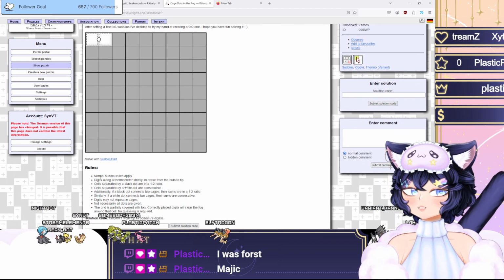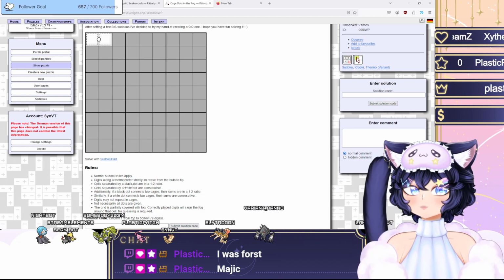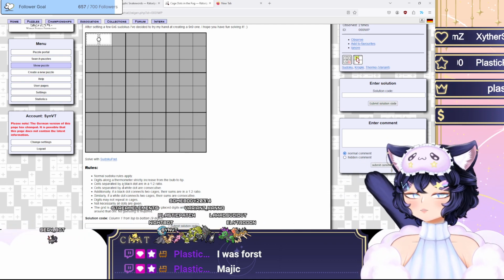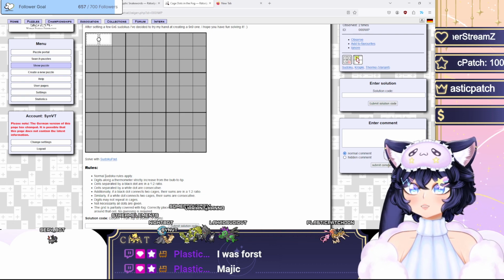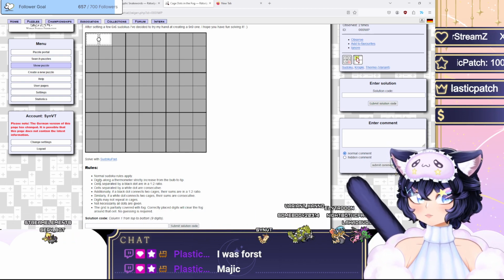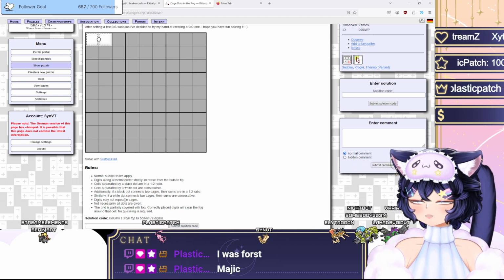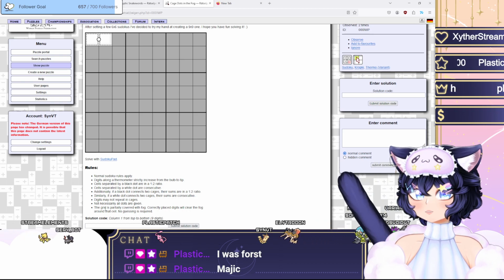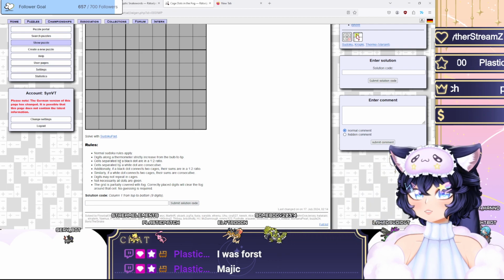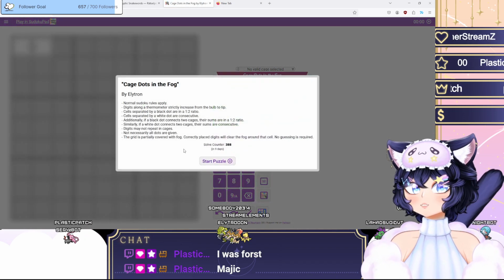Normal Sudoku rules apply. Digits along a thermometer strictly increase from bulb to tip. Cells separated by the black dot are a 1, 2. Okay, white dot is consecutive. Black dot connects two cages. Their sums are in a 1-2 ratio. Similarly, if white, their sums are consecutive. Digits may not repeat in cages. Not necessarily all dots are given. Okay, correctly placed digits will clear the fog around the cell.